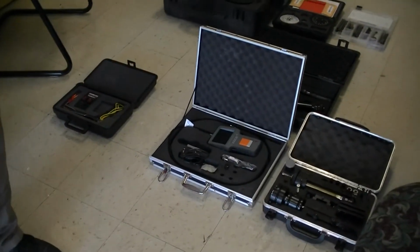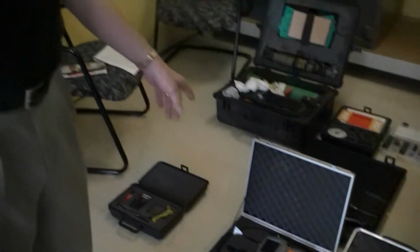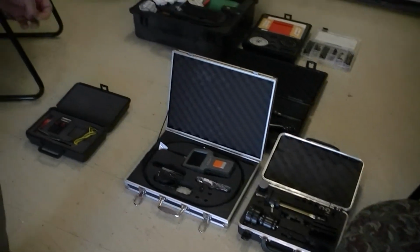Exactly. All right. The second item here is a flexible fiber optic borescope that shows an image on a monitor that even has an SD card on it, so we can record the image and view it away from the safe in case there's something we need to examine later for quicker openings the next time, or for publications in some of the national locksmith magazines. It's also very flexible. It allows us to drill a hole in the safe and go in and see what's going on, especially if there's a malfunction. All right, what's this next tool?